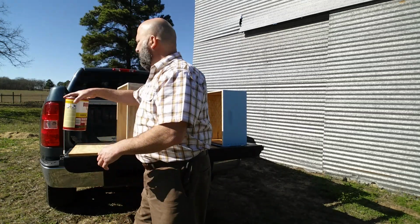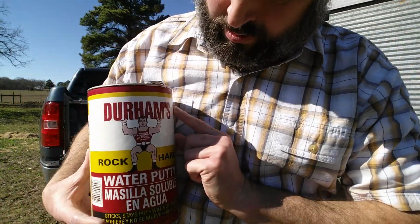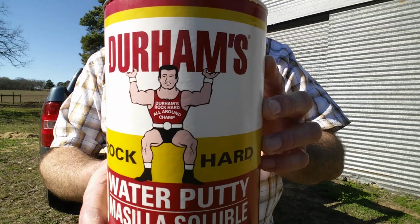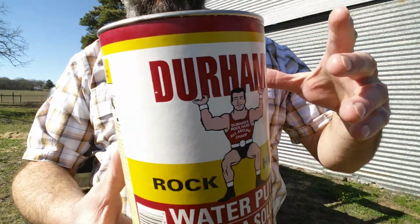Now this right here is Durham's Rock Hard Water Putty. If you can tell from the picture, this has been around for a long time. But what I really want y'all to see is right here.